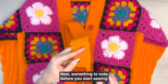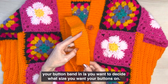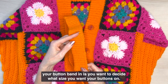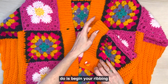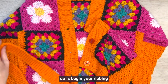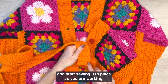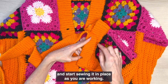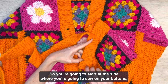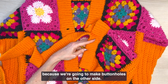Now something to note before you start sewing your button band in is you want to decide what side you want your buttons on. So what we're going to do is begin your ribbing and start working your band and start sewing it in place as you are working. So you're going to start at the side where you're going to sew on your buttons, because we're going to make buttonholes on the other side.